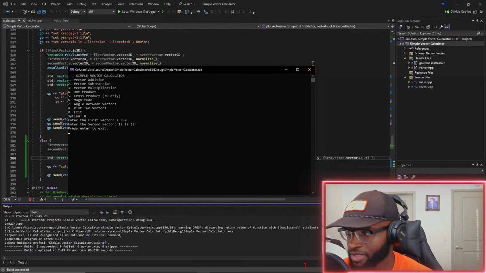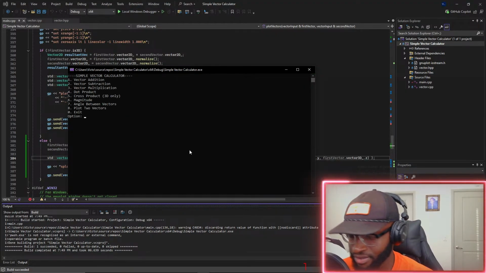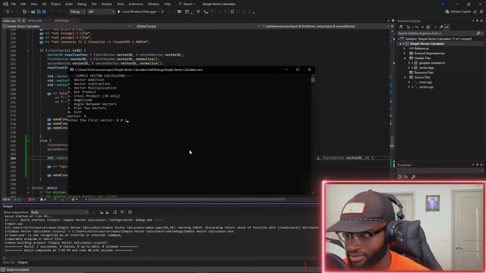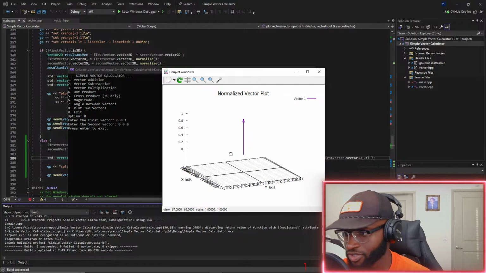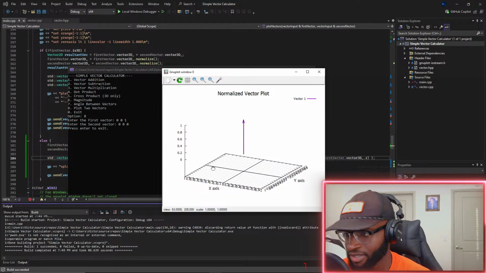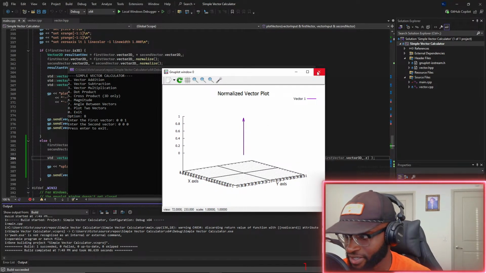So here, let's just plot something simple. Let's just plot a 3D vector, but the vector is 0, 0, 0, essentially. And that should just... well, 1, 1, 1. Oh, no, no, no, no. If we do 0, 0, 1, 0, 0, 1, that should just be the z-axis. The x and y should be flat, I think. I'll just do 0, 0, 0 here. That's fine. Yep, so just go straight up from the z-axis, which is correct. So that tells me it's plotting that correctly.